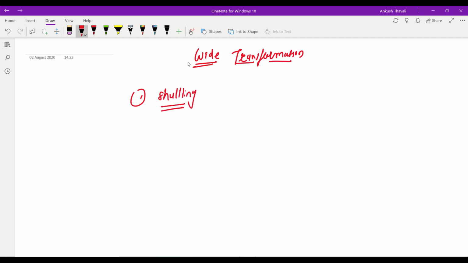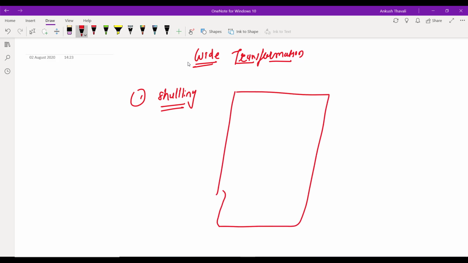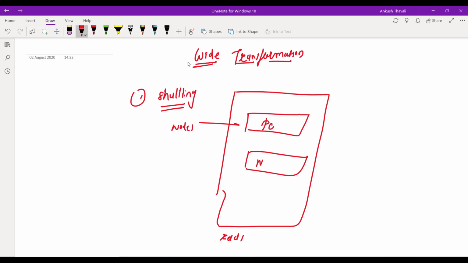Why? Because as I said earlier, let's say I have my RDD, and this RDD stores the data in different nodes. So this is my node 1, and this is my partition 1, and partition 2 is in node 2, and let's say another partition, partition 3, is in node 3.